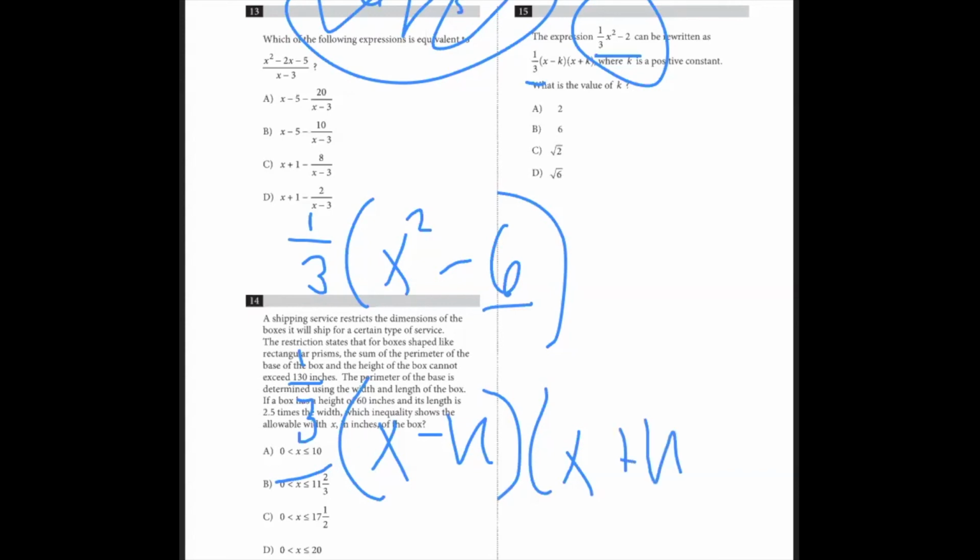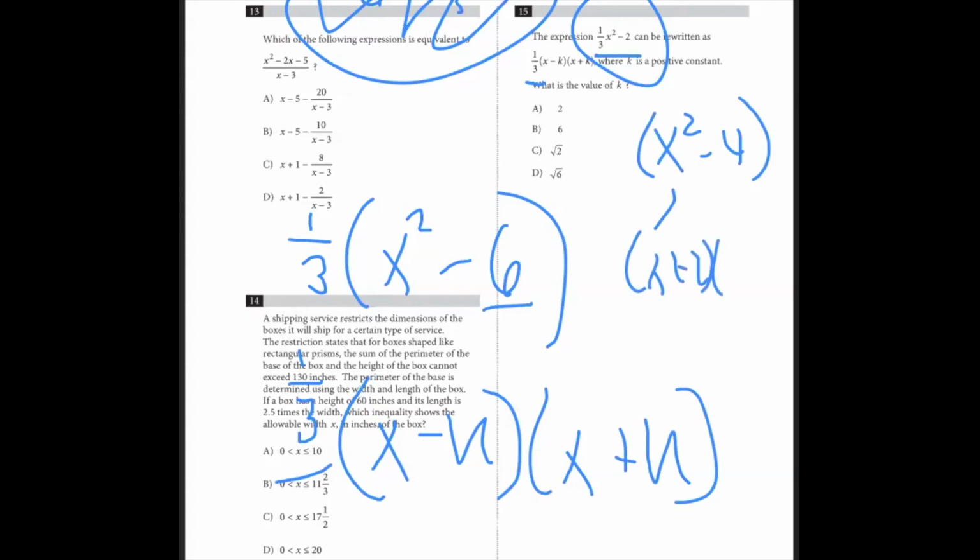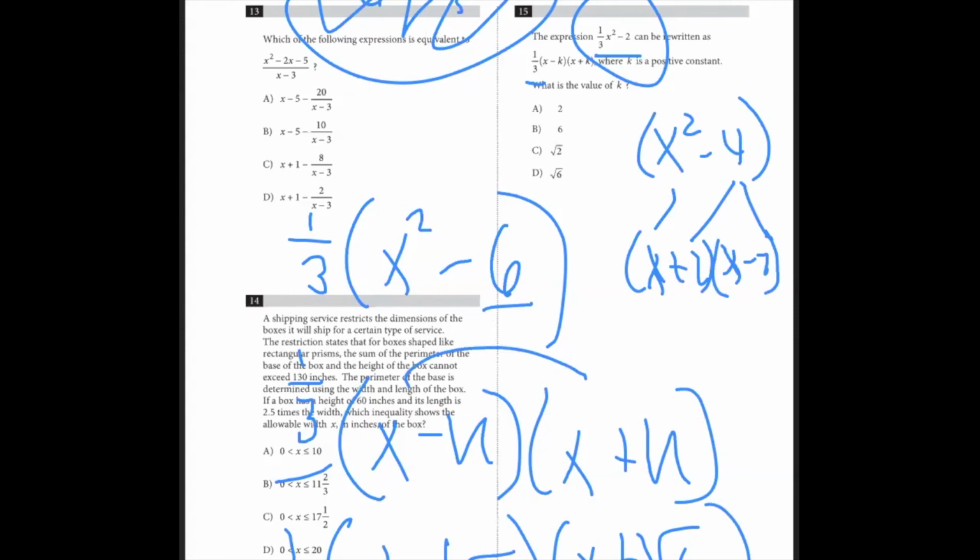When I did the one that I just did, it was x squared minus 4. Remember when we factored it out, it looked like x plus 2, x minus 2. And that's how it worked. So for this one, it would simply be the square root of 6. Because in order to double check, when we redistribute this, to get 6 over here, there has to be radical 6 times radical 6, which will give you 6. So hopefully that made sense. The value of k is radical 6, and I will double check it just so you guys understand how it works.